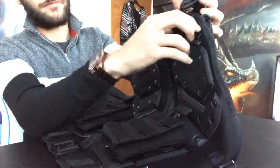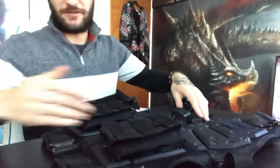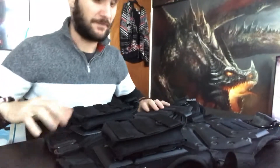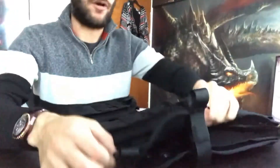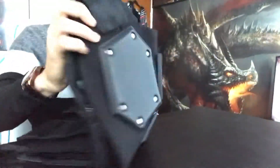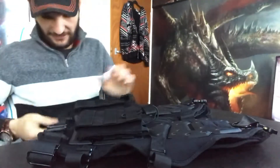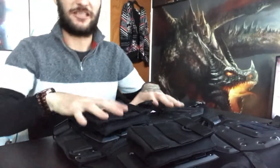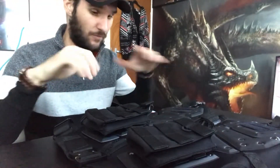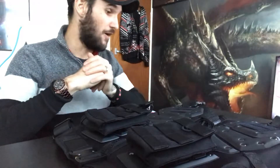It's got a quick release, and you can feel a lot of it is proper secure. It's got a zip over there, another one at the bottom, and a lot of straps everywhere — on both sides and on the top. This thing can be adjusted literally in any shape or form. So that's the Yamaha 600D tactical vest.